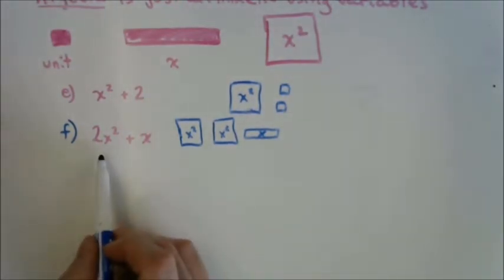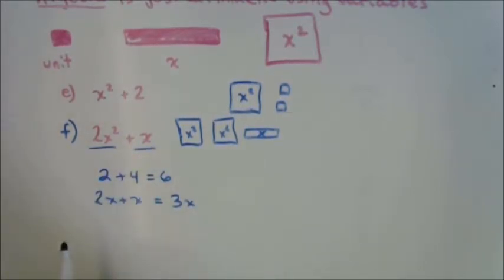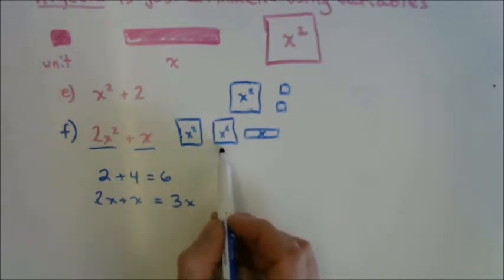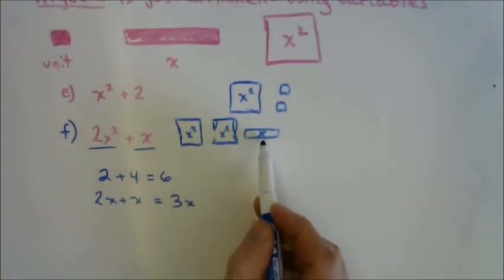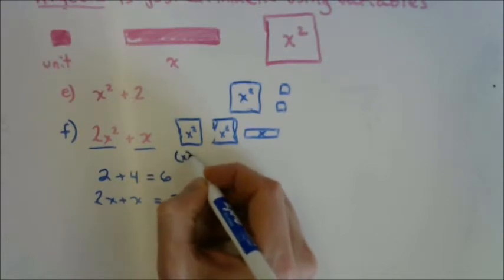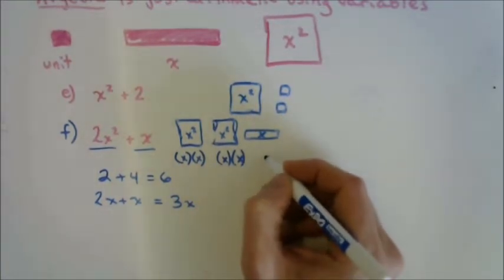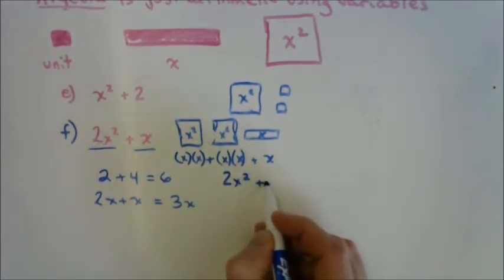Now, whenever I'm adding regular numbers like 2 plus 4, I can just stick these together and say 6. And whenever I'm adding x's like 2x plus x, I can just say, oh, I have 3 x's here. Can I do the same here with 2x squared and x? No. Okay? These are different measurements. Yes, this has side length x and side length x, but the value is x squared. This value is only one factor of x. So inside each of these boxes is like x times x. And here's x times x. But here, we just have x, and all these guys are getting added together. So you can't just group them together. You have 2x squareds, and you have 1x.